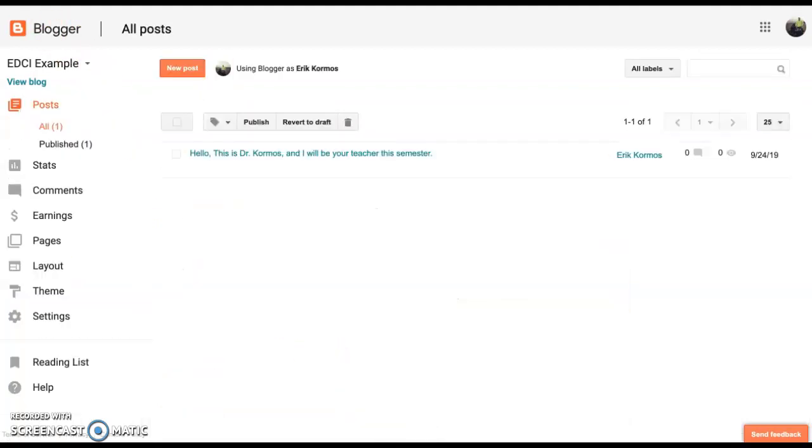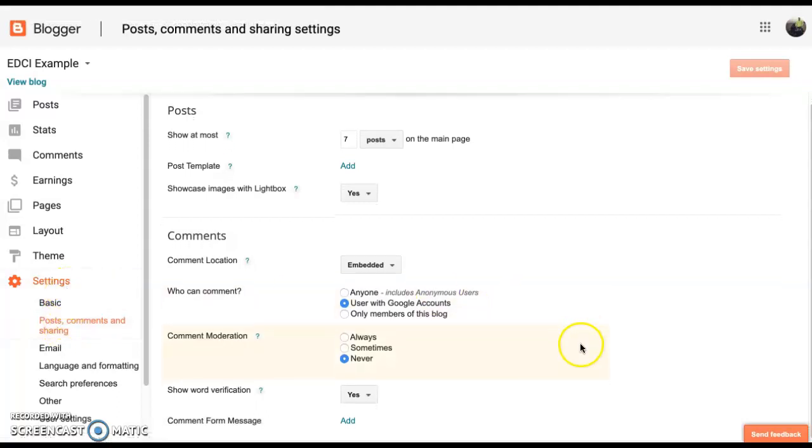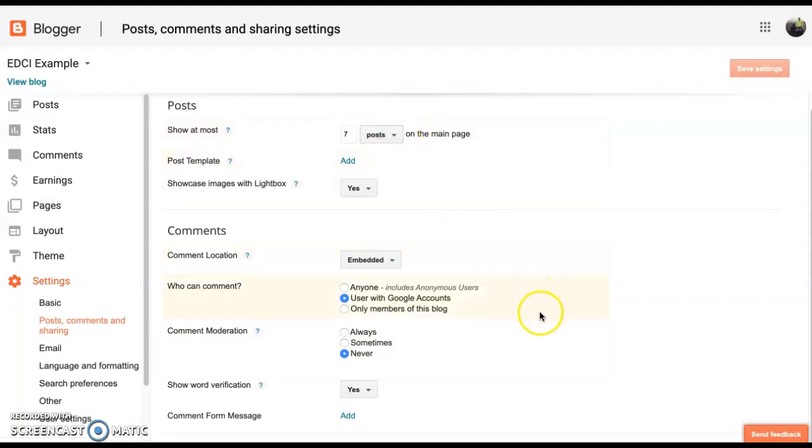Now, one more item that I did want to show you is the comments section. If we do decide to allow students to comment under posts, go to comments and sharing under the settings tab. You're going to notice you can modify how many posts you can see, but what's important is who can comment. For instance, maybe you have a school network and you're using Gmail and Google, so students have to be signed in with their Google account. That way you can monitor who is leaving what, and there's accountability. You can change it so that it's just specifically members who you've invited for the blog itself, and then anyone is just literally anyone on the internet.